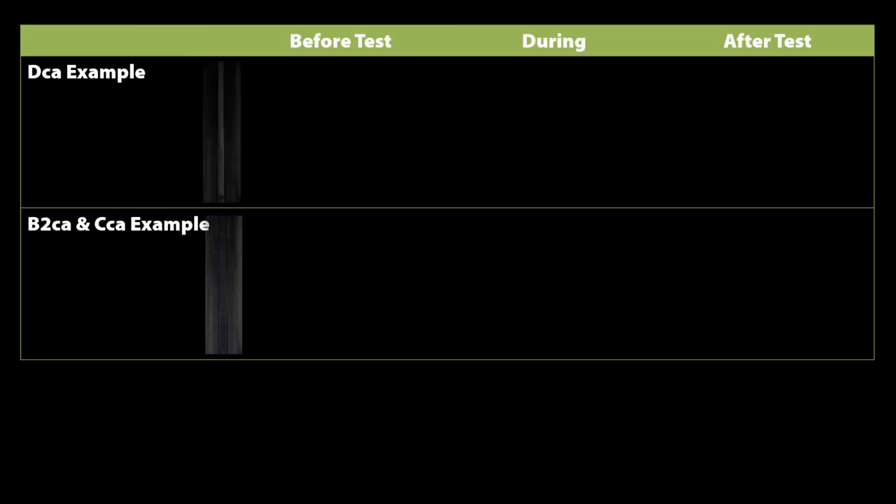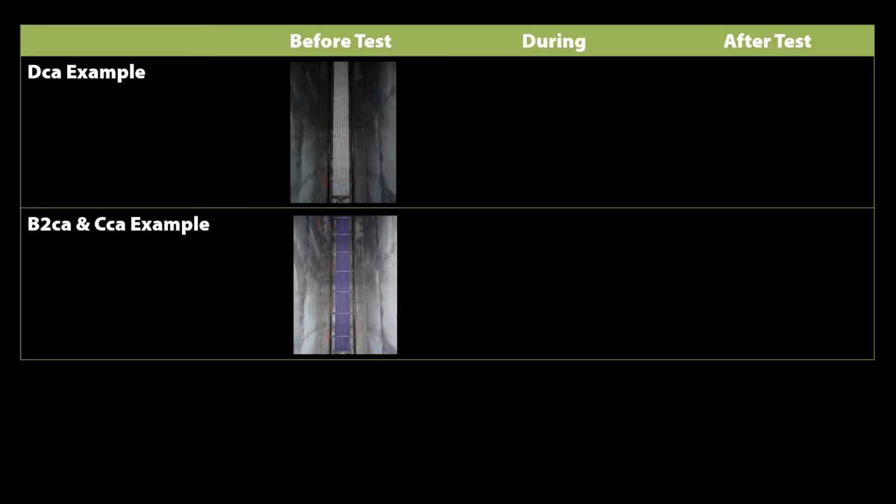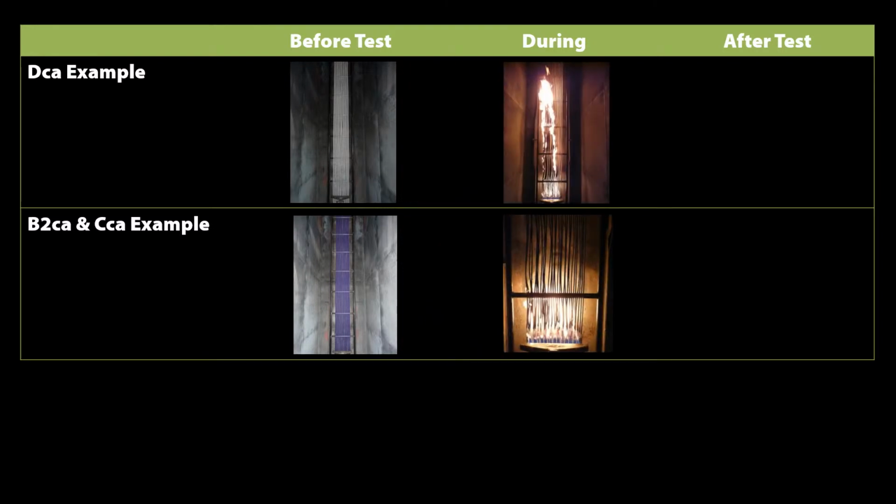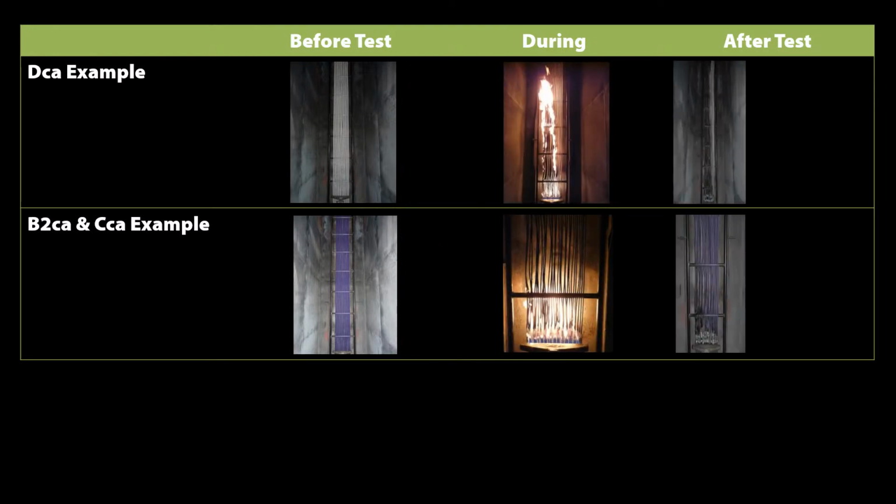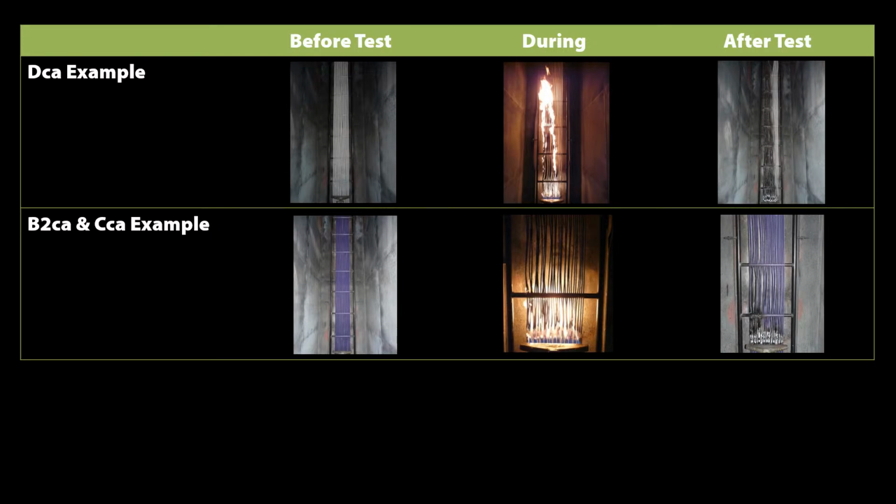The duration of the EN 50399 test used to classify the smoke production is 20 minutes, during which time a 20.5 kilowatt flame is applied to the test sample. Typically, this involves 24 individual cables that are attached to a ladder in a vertical test chamber. The smoke production classification has 3 levels.